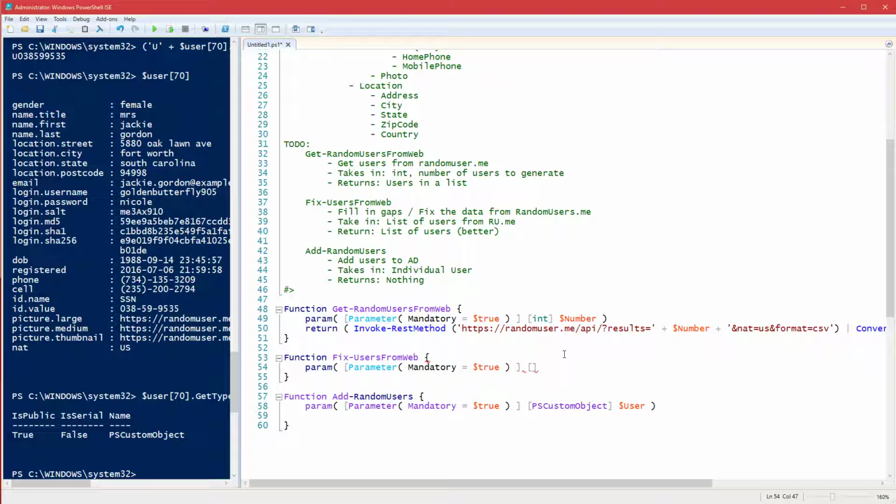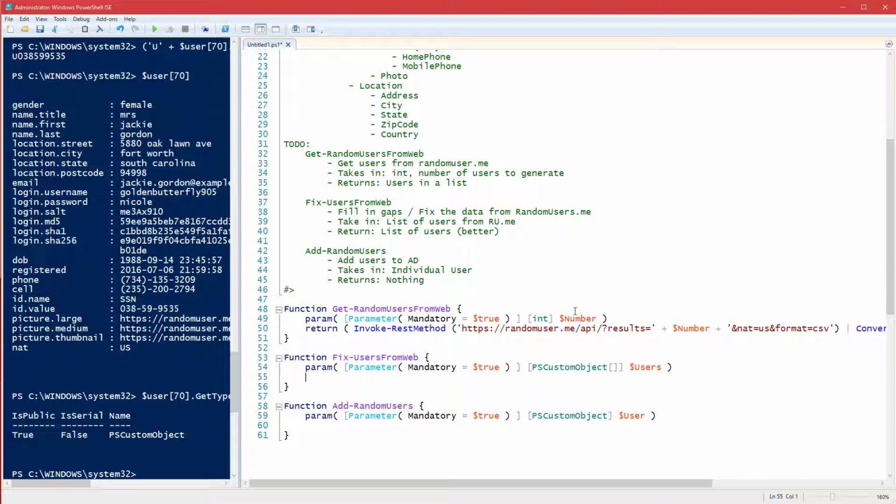We could leave it blank. We could not type it and it would be fine, just as long as we didn't do anything crazy. But I don't know how I feel about that. I guess it would be something like this. I think that's okay. It effectively says it has to be a list of PS custom objects.